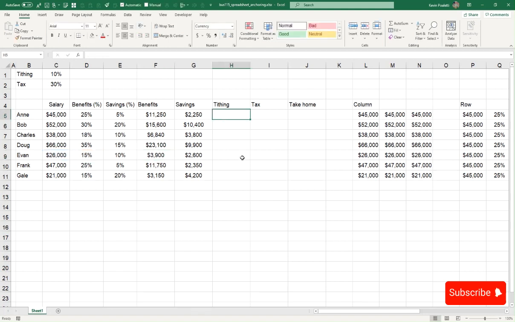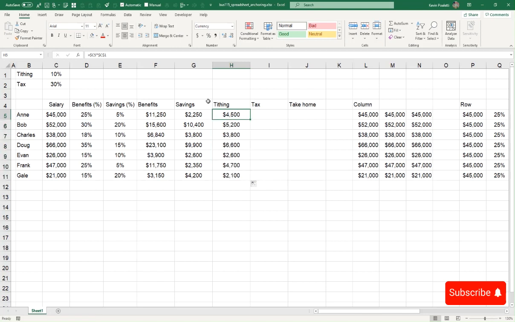To look at another type of anchoring, we'll look at the tithing and tax. So if our tithing is 10% of our base, we would start by referencing the salary again. And just like we did last time, we want to keep the column the same. Now, as we reference the tithing percentage at the top, I can multiply that by this cell, and I want to anchor both the row and the column here. I do not want it to move, whether I drag it over to the right or down. I'll press enter here and drag that all the way to the bottom.